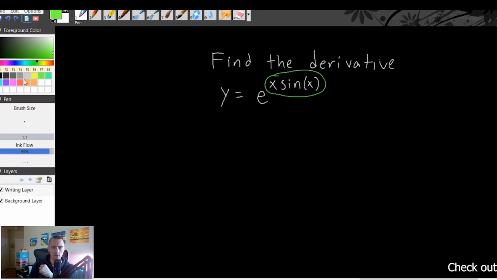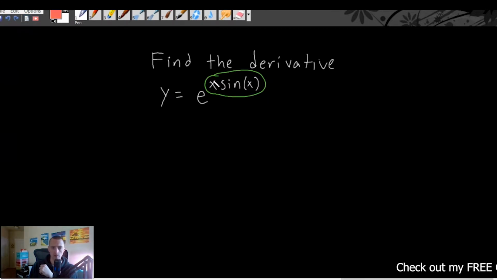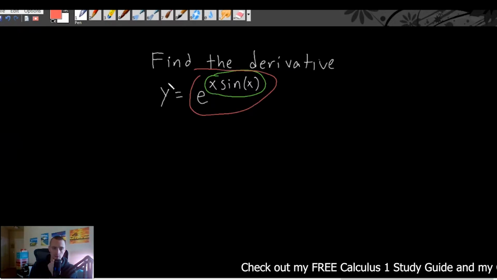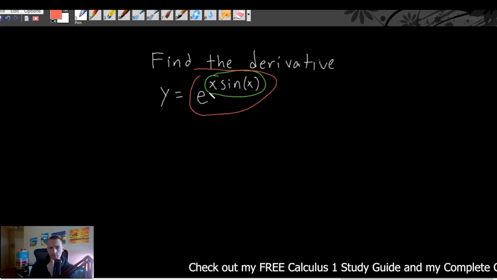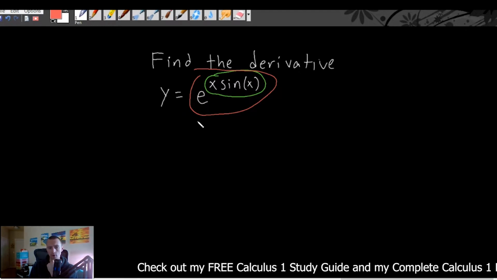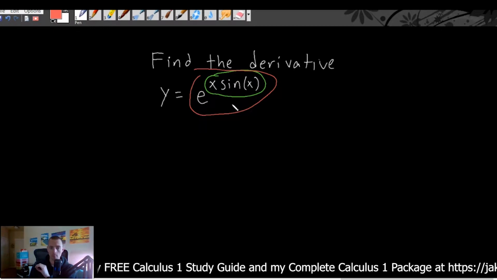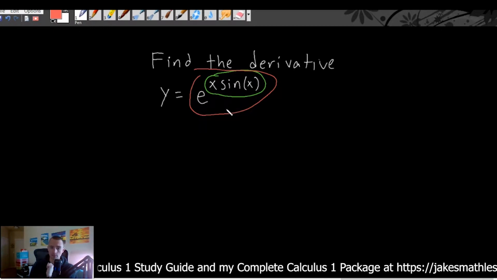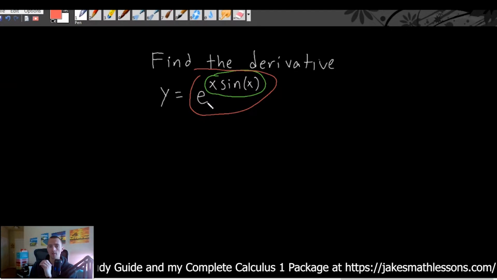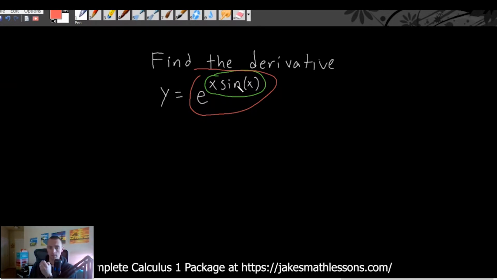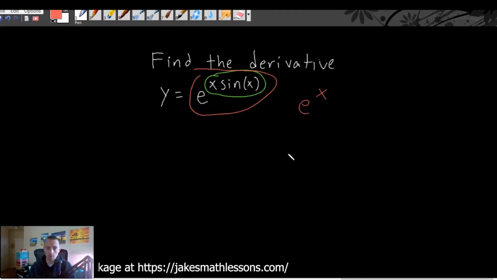And then the final thing we would have to deal with, after figuring out what this whole power equals, is raising e to the power of that number, whatever it ends up being. So basically this exponent here, raising up to the power, is the final thing we have to deal with, e raised up to some power. So what that tells you is the final thing you're dealing with is e raised up to some power, or like evaluating e to the x, e raised up to some number.